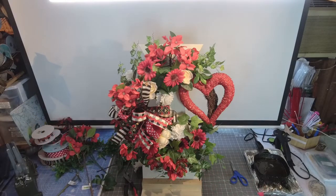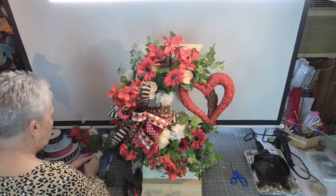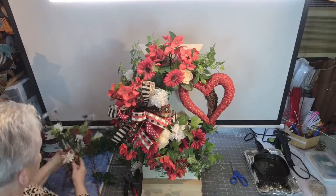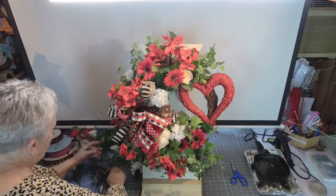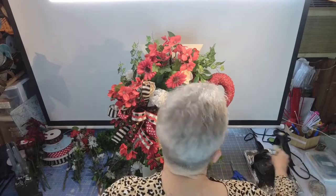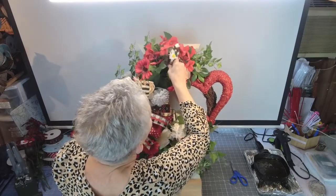And then I have this other one. It's a little deeper. Actually, now that I'm looking at it, it's a little burgundy. I'm not sure that I'm going to, I might not do this one. To lighten it up and to pick up on some of these carnations that were in it originally, we'll add a little bit of these daisies. This will brighten the wreath and pull in some of the floral that we already have in there.